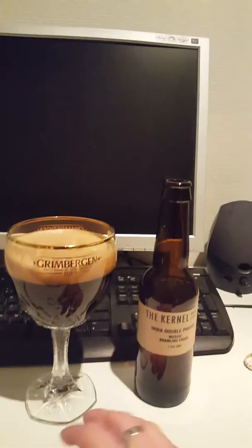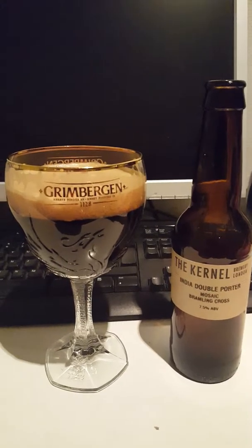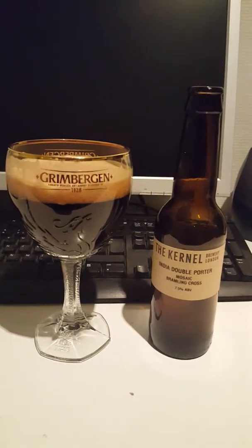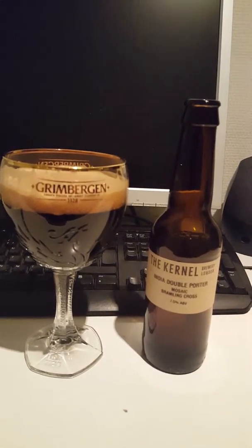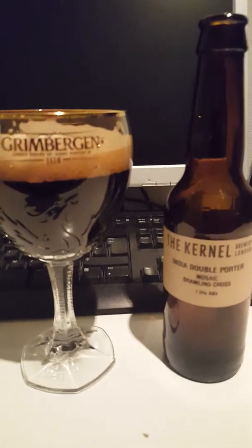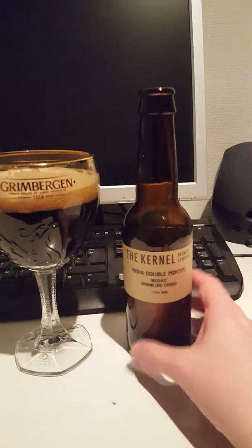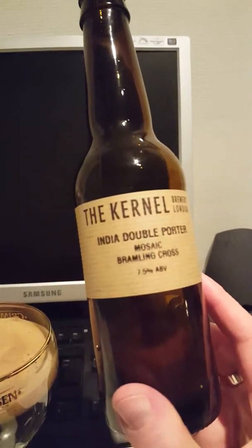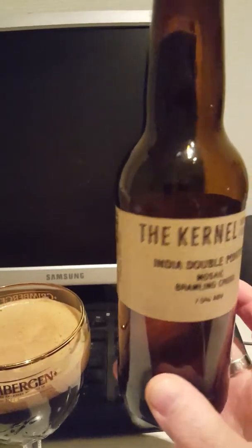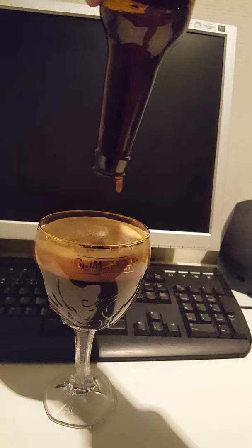It's a pretty nice beer. Initially it's a little light on the flavor, but then suddenly boom - you get hit with those coffee notes, malty, a little bit of charred notes as well. Then you get that hoppy bitterness too, but oddly enough it doesn't clash. The bitterness doesn't really clash with the maltiness and the coffee notes that come along with a porter. It is a very dry porter for sure - no sweetness at all. Let's pour the rest in to get some yeast in there.